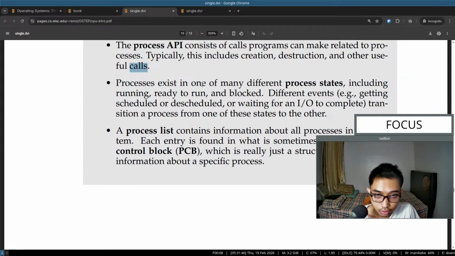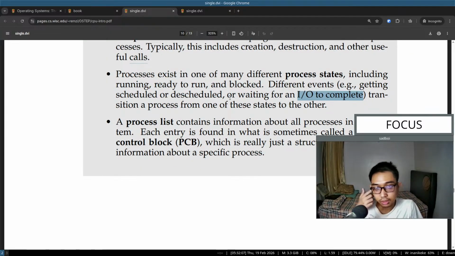Processes exist in one of many different process states: running, ready to run, and blocked, waiting for a different event, okay, waiting for input output to complete. Transition a process from one of these states to the other, right?